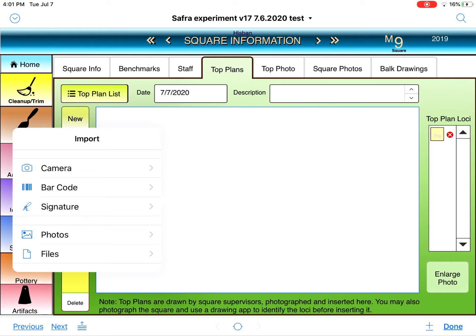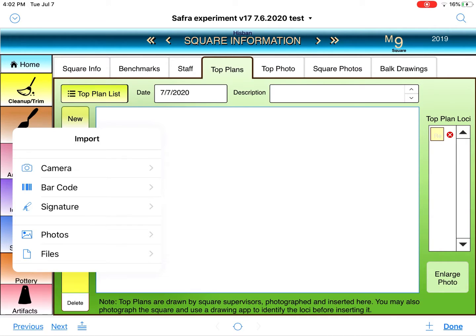of importing a picture. The first method is to use the camera. Now you can use this method, but it's not recommended. And the reason it's not recommended is because if you take a picture, that picture will not be stored on the iPad. It will only be stored in the database. That means it'll only be here. Now we can export it from here if we need to, but it's a tedious process.